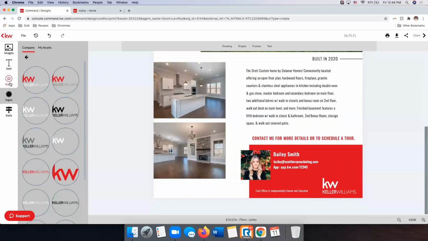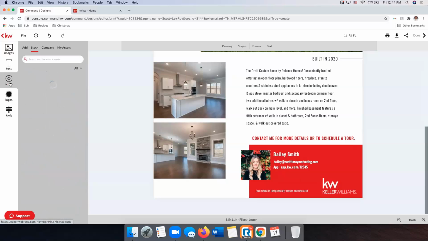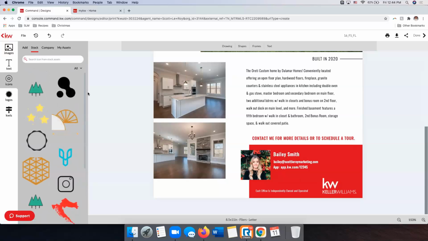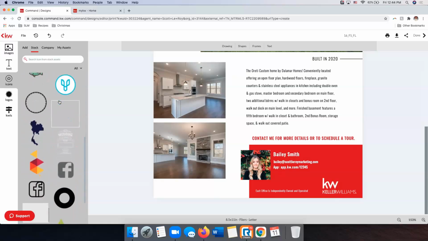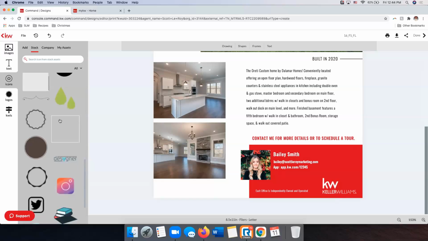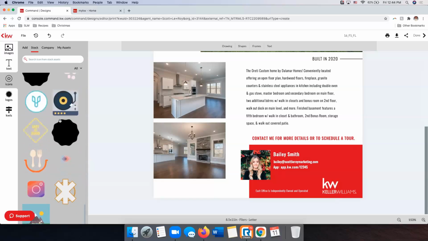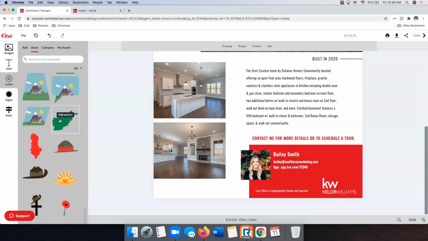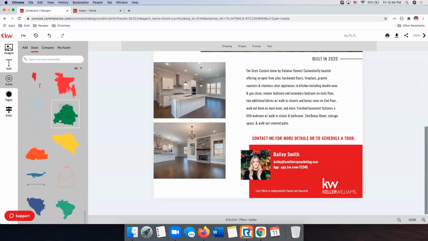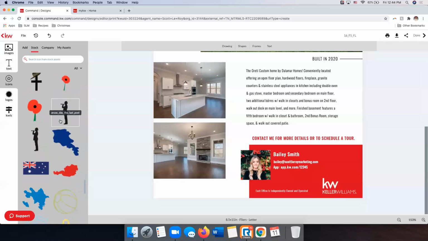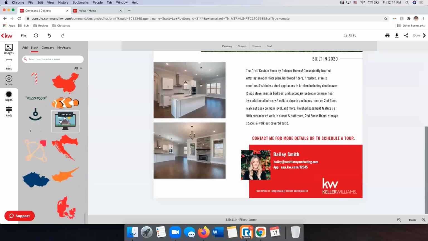Now I'm going to try something that I tried in my last class and it didn't work, but we're just going to try this again. In this icon section under stock, there was a little Santa hat, and I believe it may be missing at this time. Oh, I found a candy cane though. That's fun. So I love these ideas.